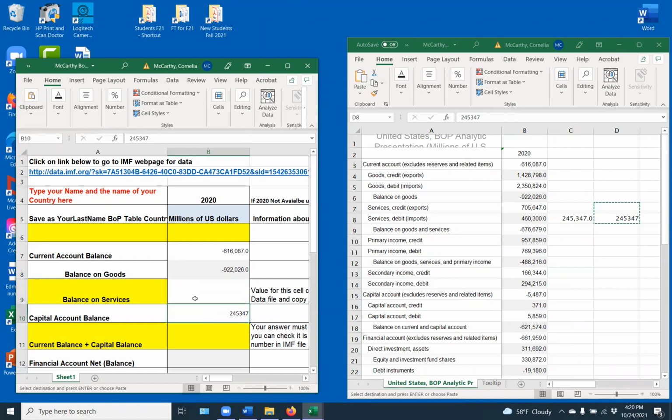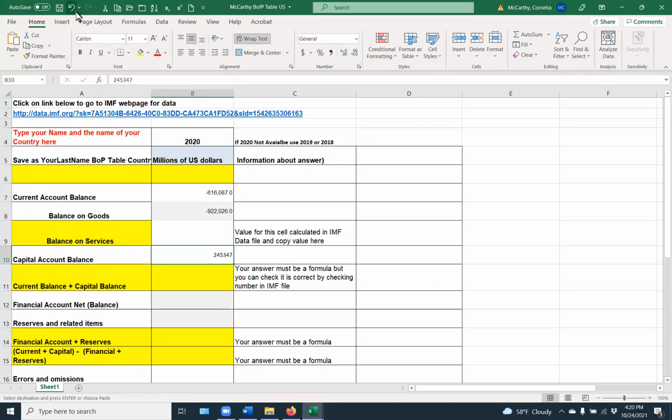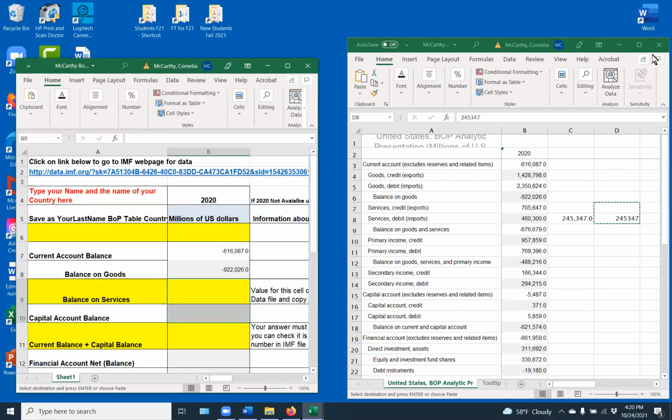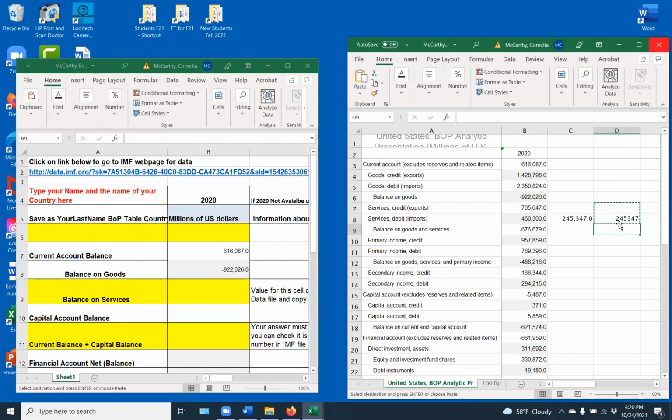Something went wrong. Hold on. If you do something and you don't like what it looks like, you can undo it. And then I can put up here and paste. Oh, I must have copied two cells. That's what the problem is. So undo, minimize this, go back here. I did see it was highlighting two cells. So I want to highlight just the number. And again, you could just do Control C and back over here and just highlight that cell and do Control V.